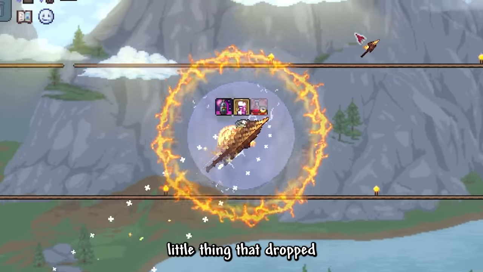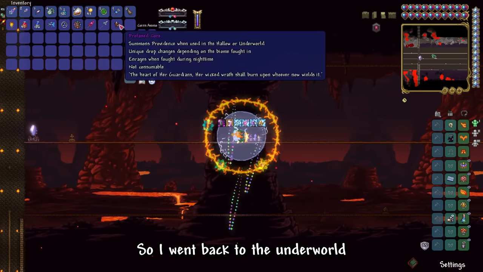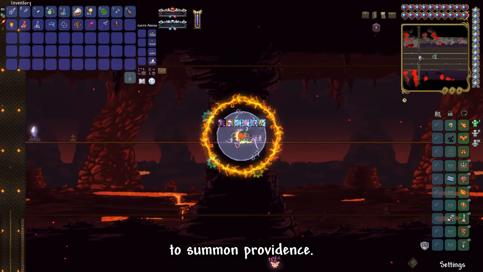Also, check out this funny little thing that dropped from the Profane Guardians. Cool, am I right? So I went back to Underworld and got prepared to summon Providence. But nothing could have prepared me for what's next.